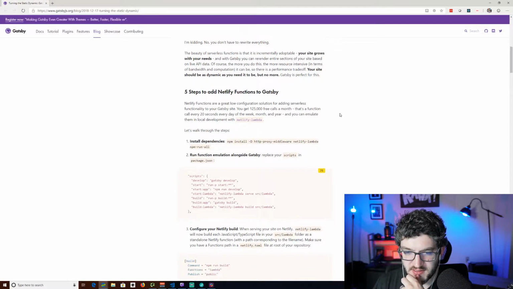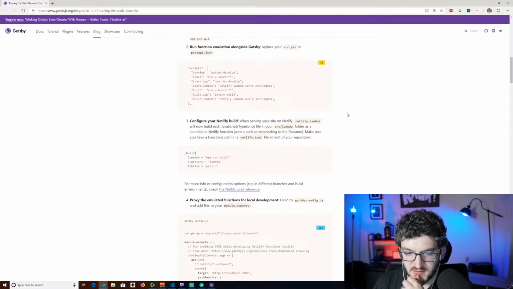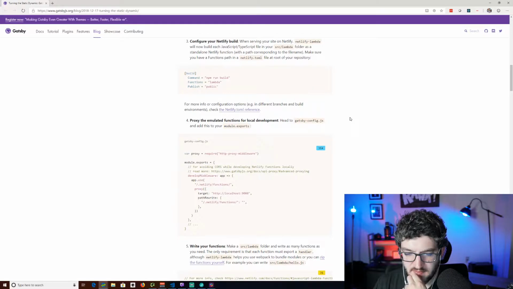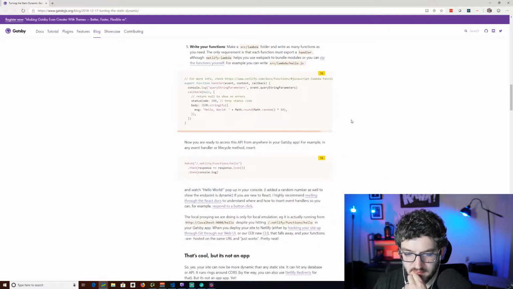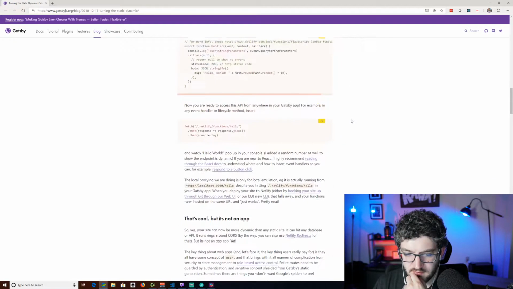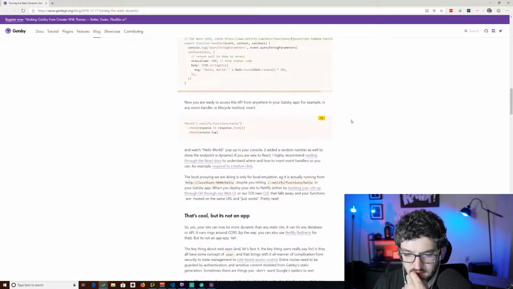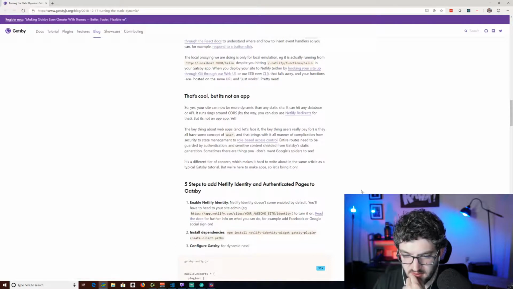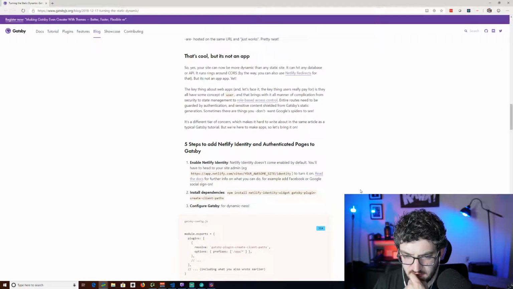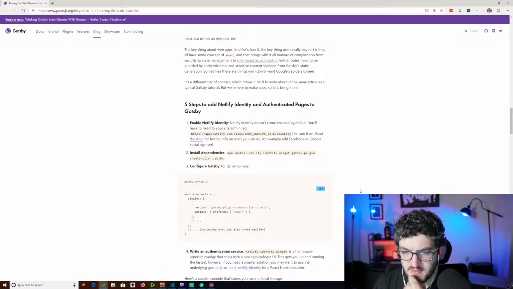Add Netlify functions to Gatsby. You can also use Netlify redirects for that, blah, blah. Netlify identity.